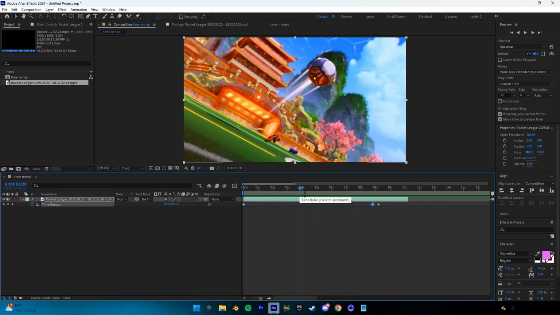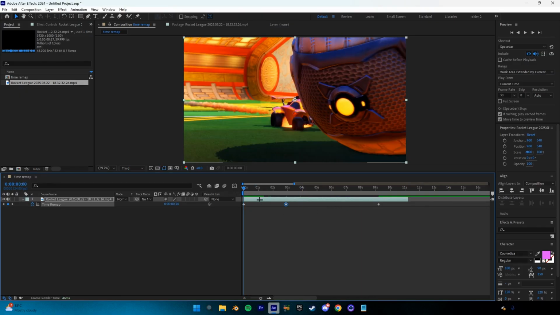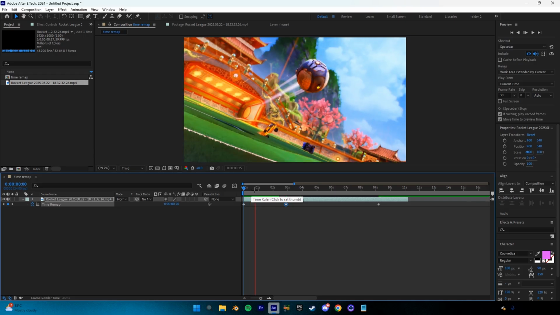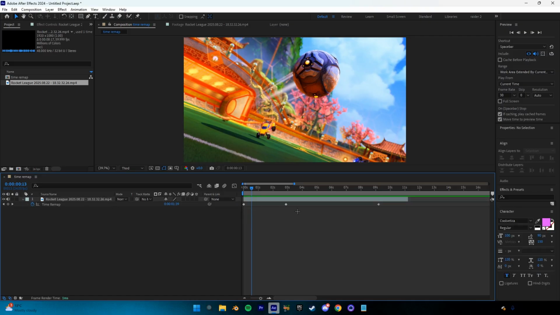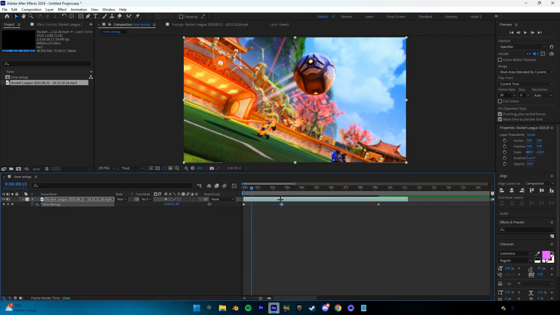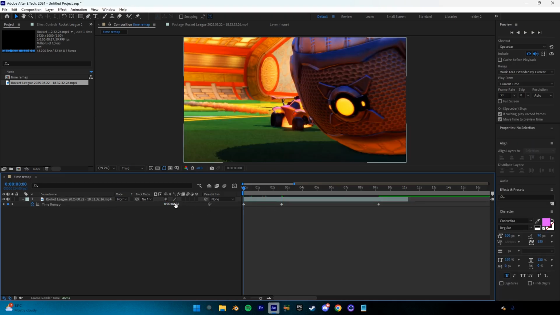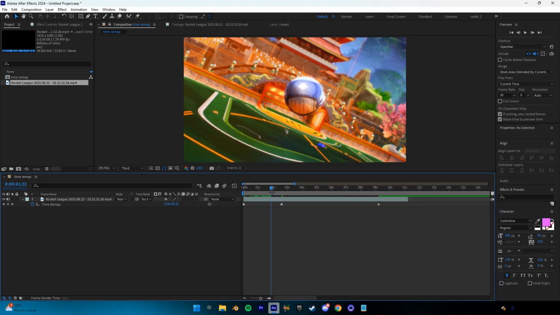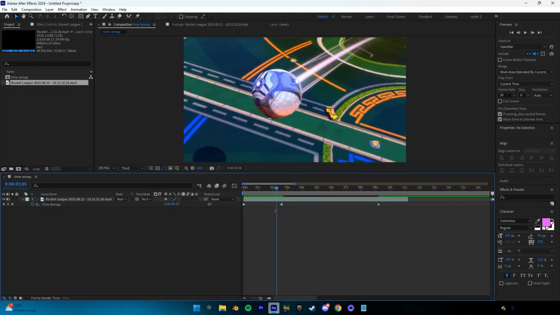If I now move them way closer together, it's still the same amount of footage in between these keyframes. This keyframe is locked to this time, and this keyframe is locked to this time, so when brought together, it just speeds it up like crazy. It's showing all the same amount of footage, but it's just quicker.